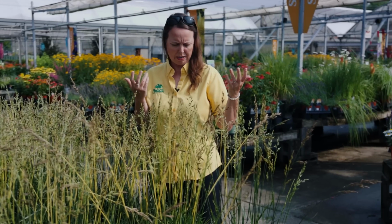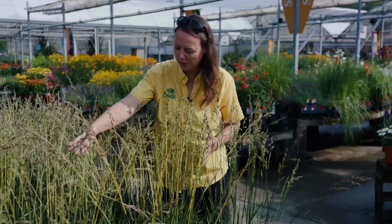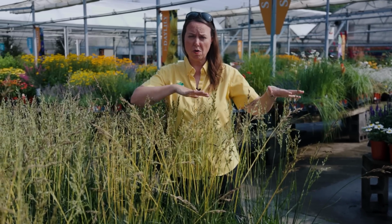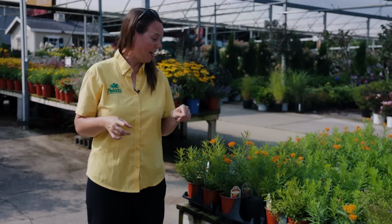It comes up like probably 18 to 20 inches tall over the plant. And it's really, really cool. It's really neat. Again, texture and color contrast compared to all the other perennials and flowering plants out there. And I think this, paired with some of the daisies that I just mentioned, the black-eyed Susans, the coneflowers, cool, really, really cool.